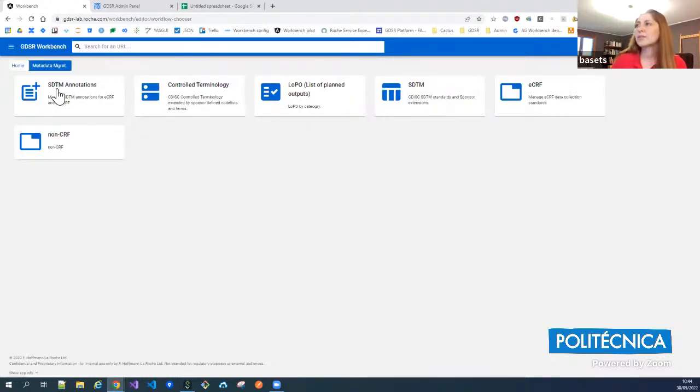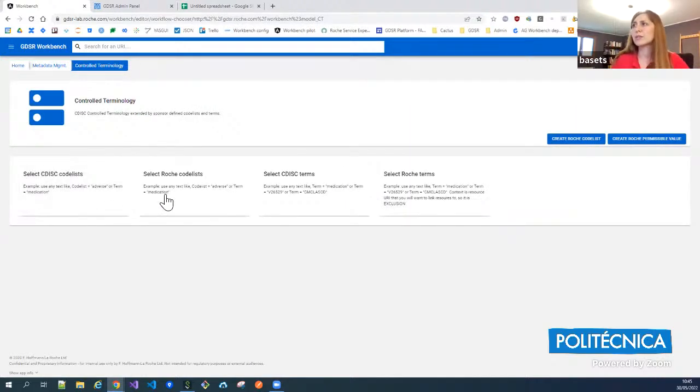So the editor is constructed around models. I mentioned this pipeline of clinical trials, and there were phases in it. For example, for the collection part, you would use standards around collection forms, what we call collection form. They can be electronic or not. And there are models that are actually related to this part of the clinical trial. So we would have the eCRF and non-CRF. And then across the whole, there's also, for example, what we call control terminology. So the workbench editor here reflects one-to-one the way the standards themselves are grouped in different models.